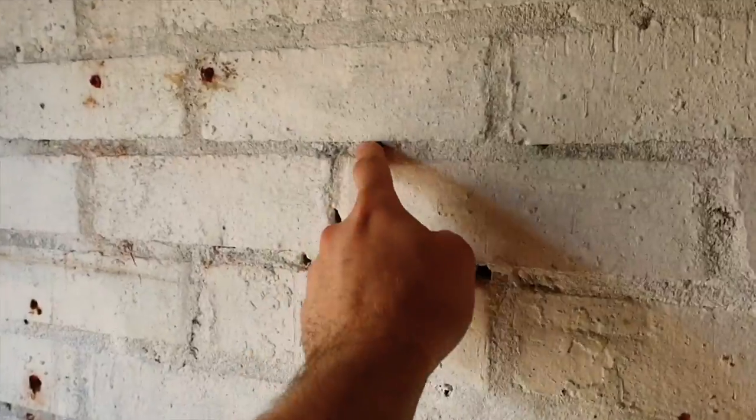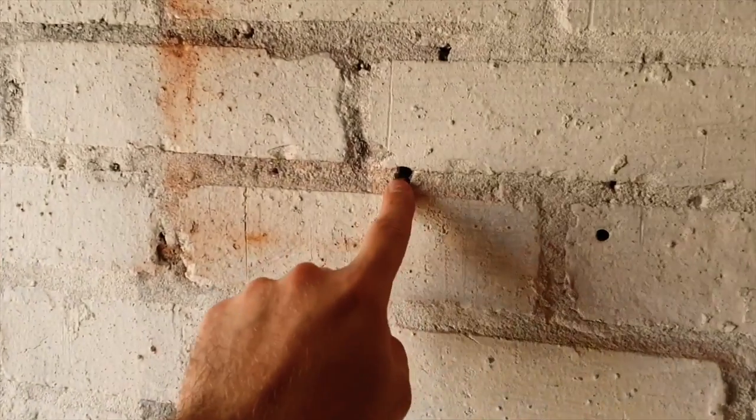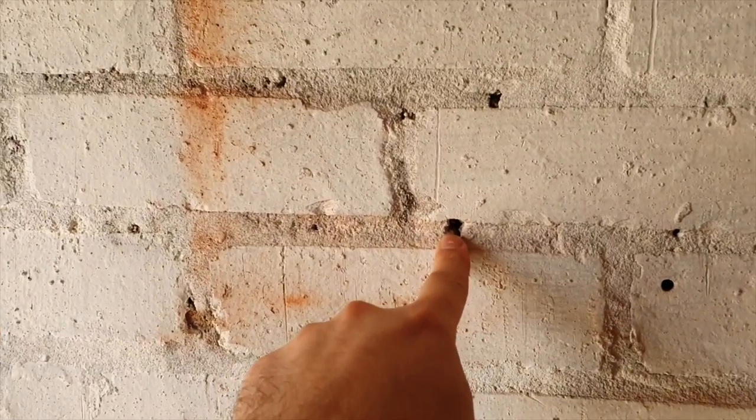I need to get the wall to as blank a canvas as I can before I start. What I'm then going to be doing is cleaning — getting a paintbrush in all these little nooks and crannies, trying to knock off all the dust. We're then going to have to sugar soap the wall to get it as clean as possible before we start putting things like the base coats on. I'm going to re-drill these holes and fill them with decorator's cork, but I'll explain more about that as and when I get to it. Step one: need to clean this whole lot down.